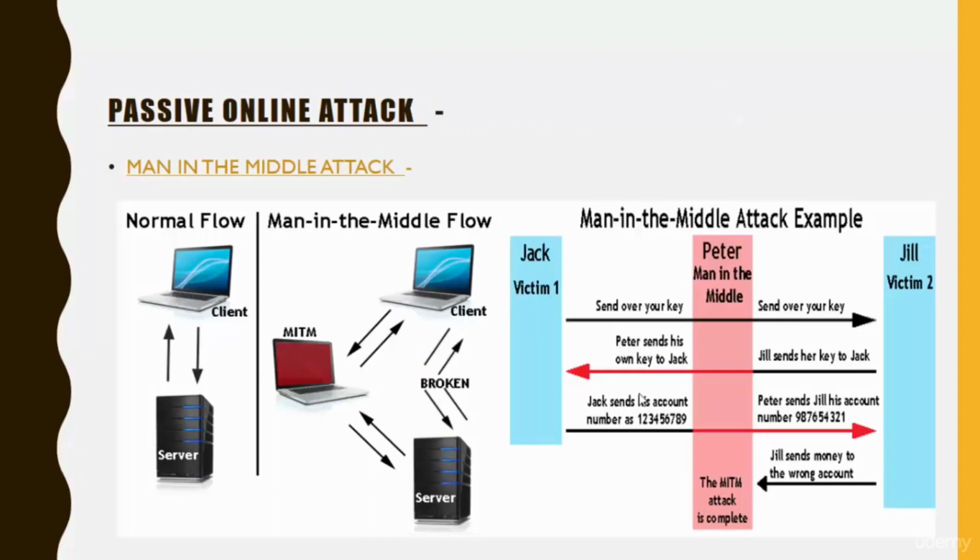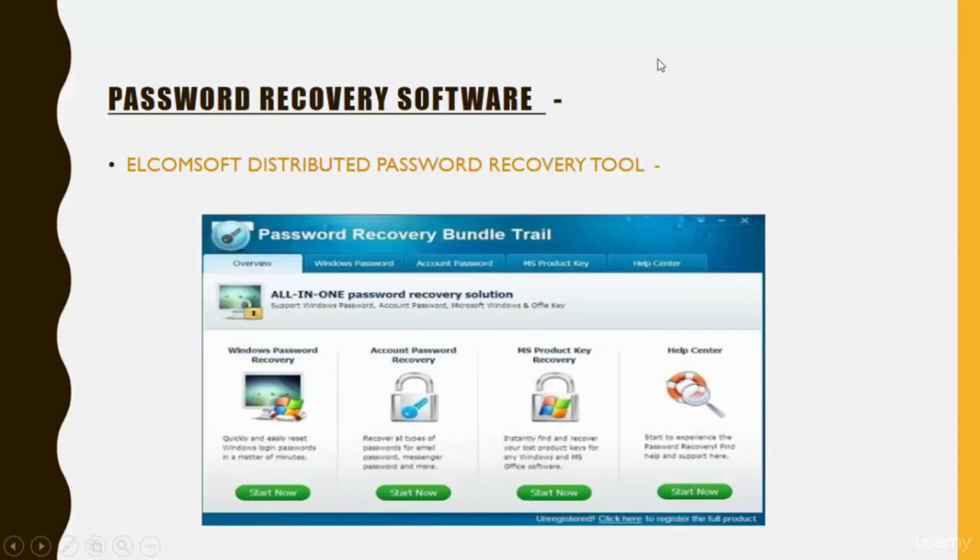Now, what is a passive online attack? A passive online attack is like a man in the middle attack. It is called a man in the middle attack, or sniffing. It's like when 2 computers are connecting or chatting with each other, and maybe a third computer is extracting their details. That is called a man in the middle attack.